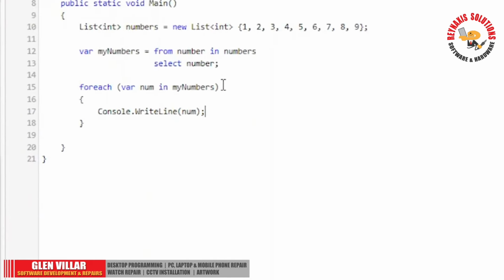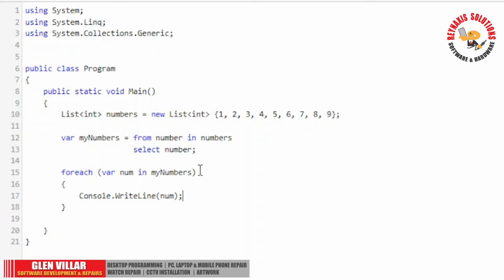This is how we query a generic list, an array, or a database using LINQ, and this is its very basic form. LINQ can go more complex than this, and don't worry about that, because as we progress in our tutorial, we will cover all of the LINQ commands that we can use for C#.NET programs.